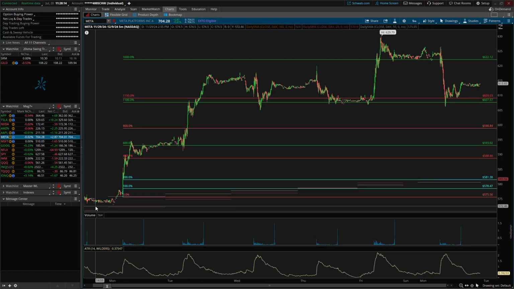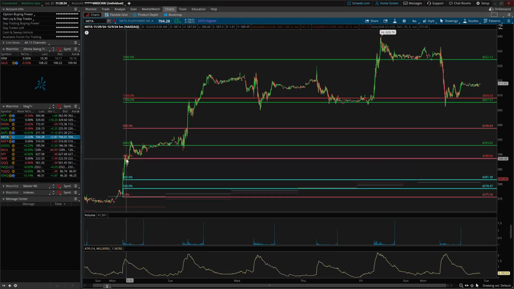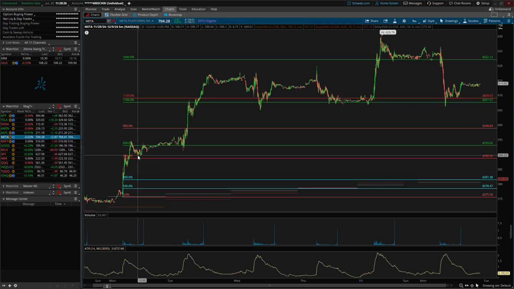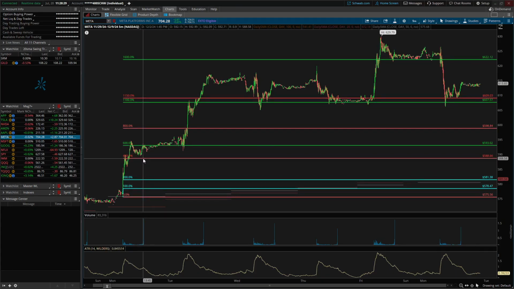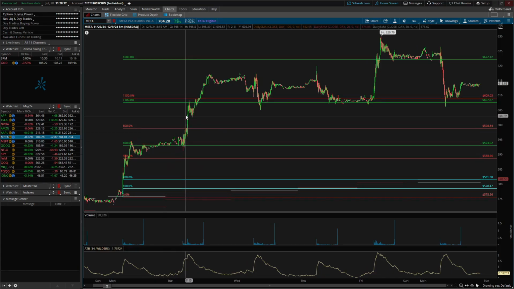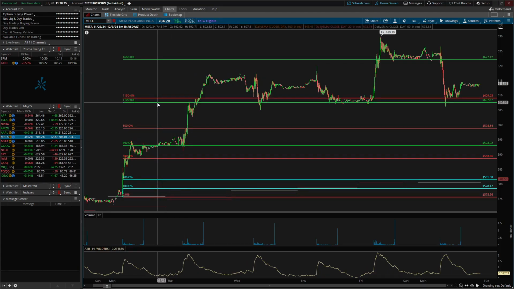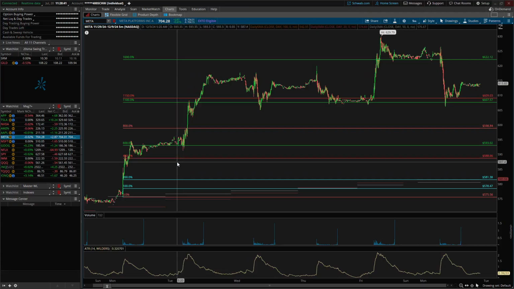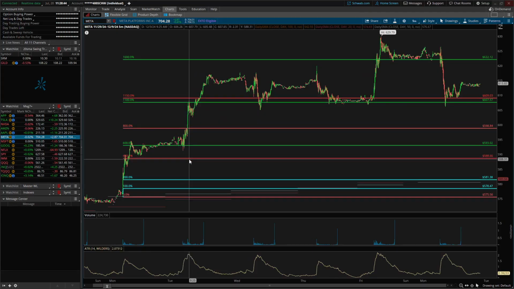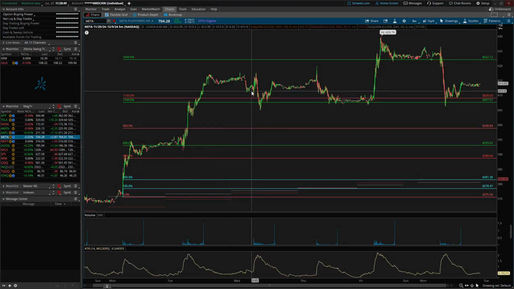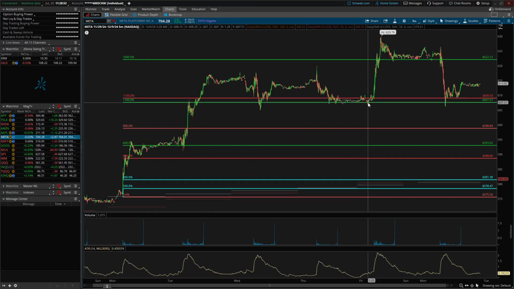Okay, so we zoomed out a few days here, or added a few days, because we didn't need as much detail as on this entry day. But you can see on the first day here, we hit that 5R profit target. We did not pull back to the now raised stop, which is 3R. The second day, we run up here. I know it gets a little confusing with the lines, the way they're drawn. This is the 10R target, and this is the 7R stop. So once it hits this 10R target, we move our stop from 3R up to 7R. And then we get some sideways days, and it doesn't come anywhere near the 7R stop.